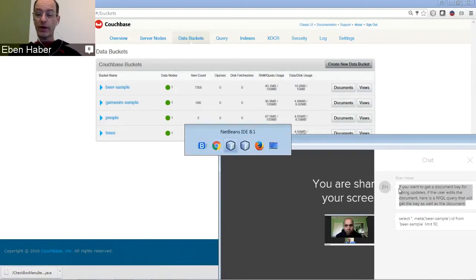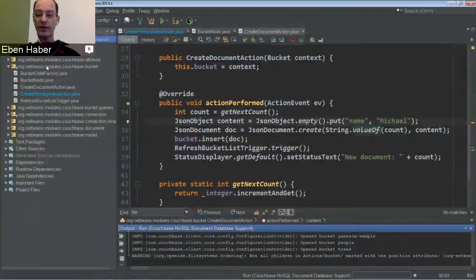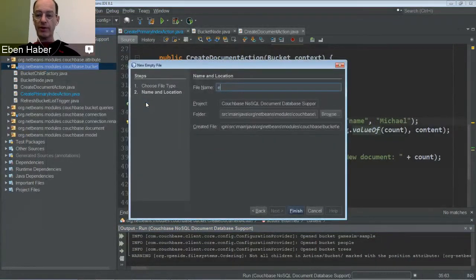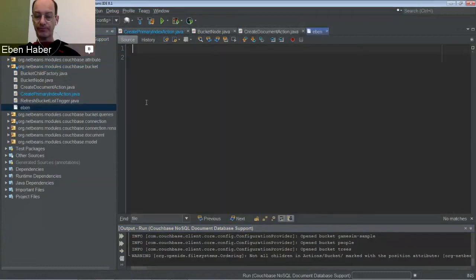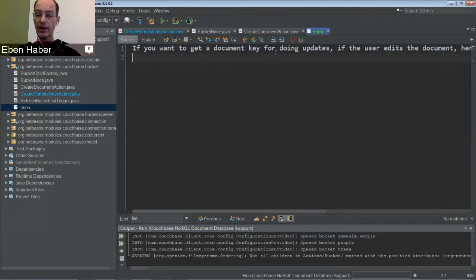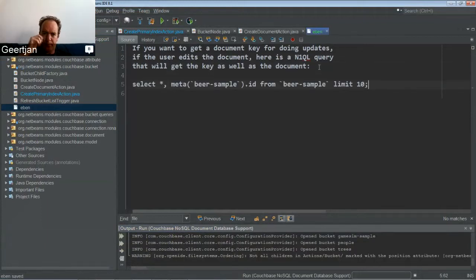So if you want to issue a query that retrieves both that underlying key and the data itself, I pasted that query into the chat. The idea is, if you want to allow the user to edit and replace the contents of the document, you'll need that primary key to be able to pull that out. Right. Cool. Thank you.